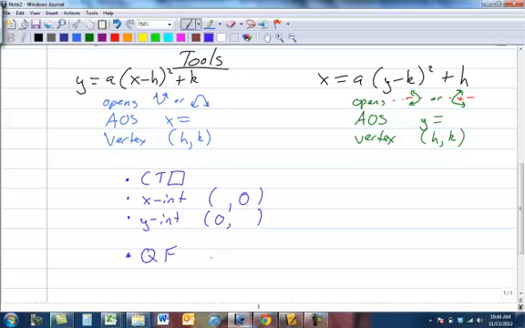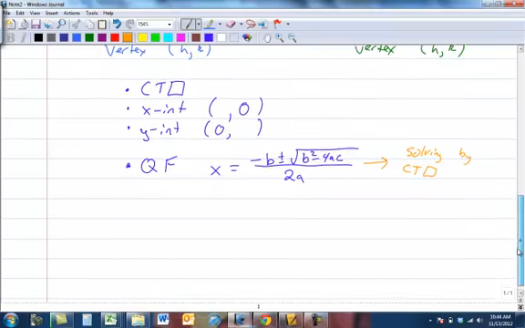The quadratic formula is x is equal to opposite b plus or minus the square root of b squared minus 4ac, all divided by 2a. Now, if you don't like the quadratic formula, that's fine. What is a tool that we can use that is comparable to the quadratic formula? The comparable tool would be solving by completing the square. The quadratic formula and solving by completing the square do the same job. It's just, I think you're going to start liking the quadratic formula a little bit better for these.